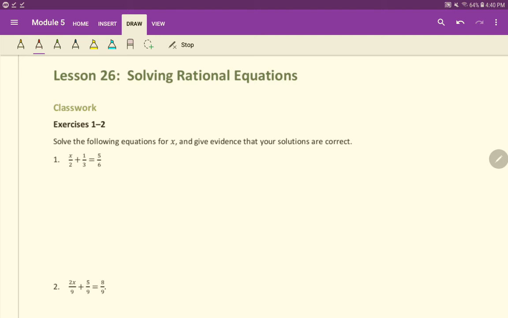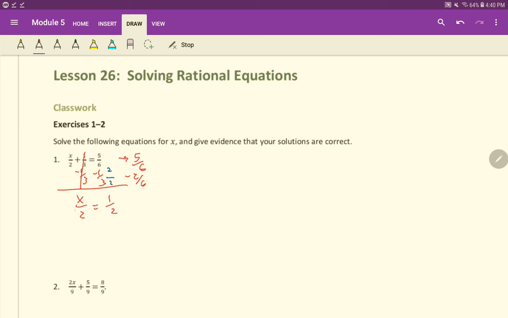All right, so we're going to get this x by itself, right? So how do we do that? We're going to subtract 1/3 from both sides, okay? And it'll leave us with the x over 2. And now we need common denominators here in order to subtract, and we can do that by converting that 1/3 into sixths. And we'll do that by multiplying the top and bottom by 2. And so we get then 5/6 minus 2/6, which gives us 3/6. Okay, or if you like, you can just make that 1/2.